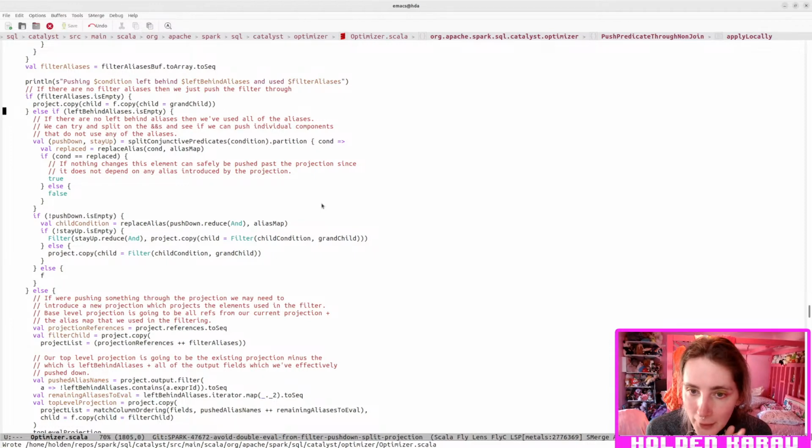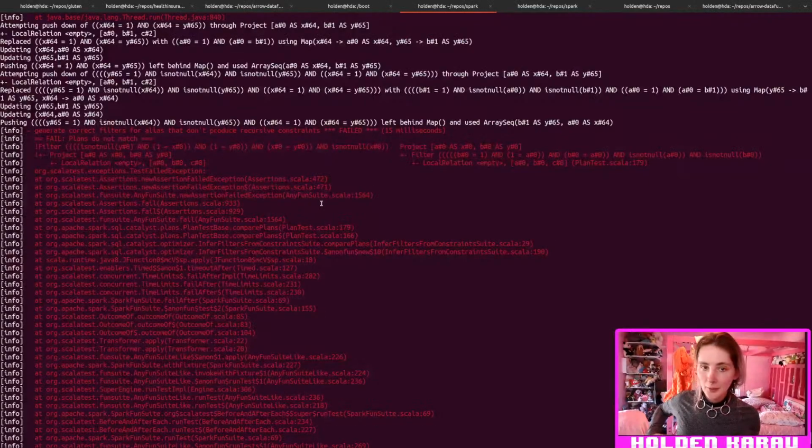If filter aliases is empty, then we can just push the filter through as is. Otherwise, okay.